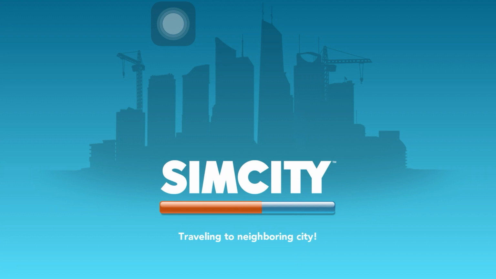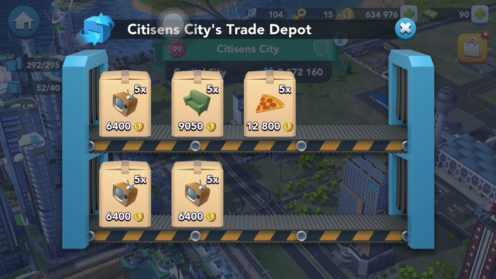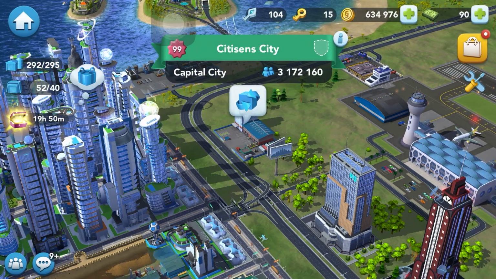Alright, so we're going to check out another city and see if we can get some items. Remember, we have our epic center that we're trying to create for a building, and we have those mountain view ranges. We also have buildings that need to be upgraded, and that's going to take some time as well, some effort. So we're in Citizens City Trade Depot. They got TVs, a couch, and pizza. I don't need any of that.